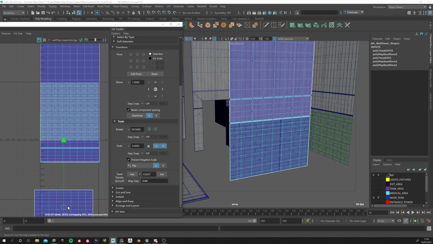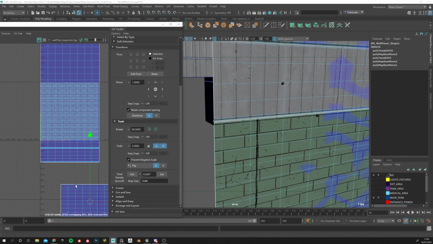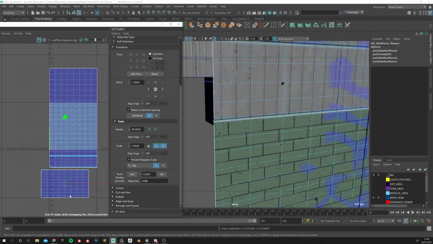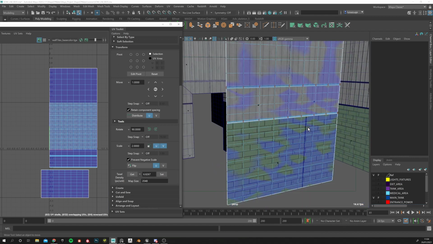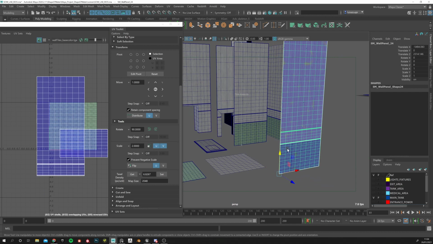But I think the seam here is because it's something else. I think that's because of this guy. But that's because I know what it is. It's because one has a normal map and the other one has a normal map. So that's fine. It works. Ignore this. It's fine. So yeah, this is how you do it.